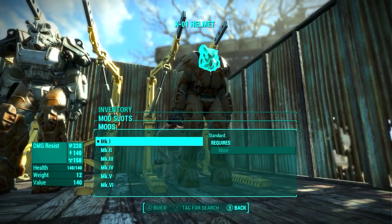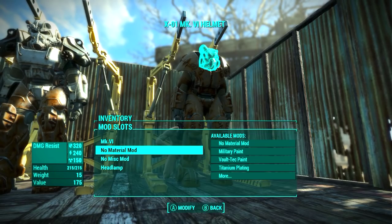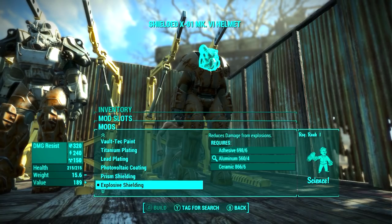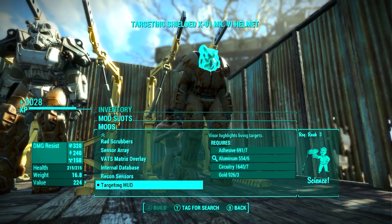We will simply recreate the very first functional version of this mechanized suit. The gods were able to successfully attach the strongest Mark 6 model of the helmet and the explosive shielding. The mirror-like shell helped adapt the helmet to this type of protection. The targeting HUD mod was also added, which highlighted living targets while wearing the suit. It is currently unknown how they made this work right away, possibly magic or something.